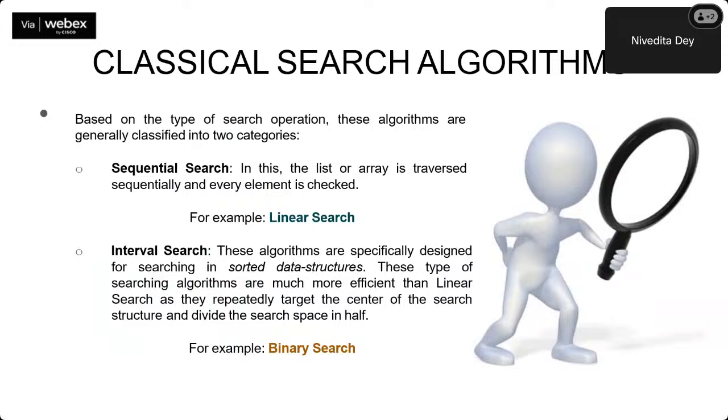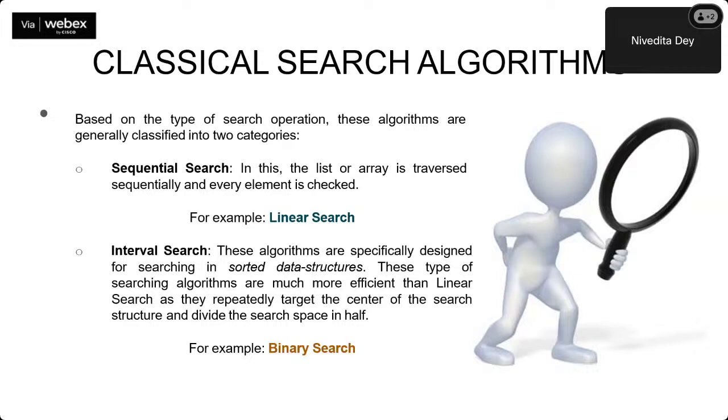The classical search algorithms are, as all of you know, primarily of two types. The first one is linear search, where we assume that the array is not sorted. It's a very primitive search algorithm where we individually check every item of the array to see whether it is the key item or not. In the worst case, how many queries can it take? Order of n, because it can take up to n-1 queries to tell whether that particular element is there or not. So that is big O of n.